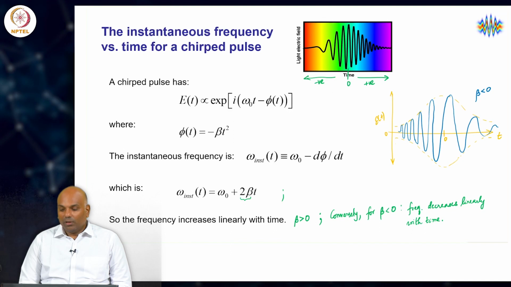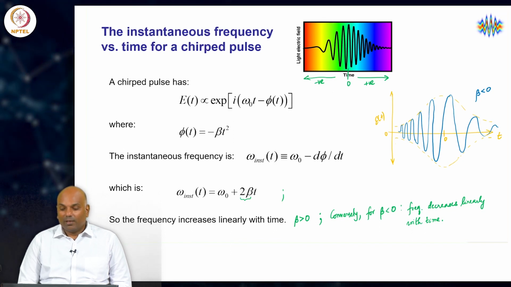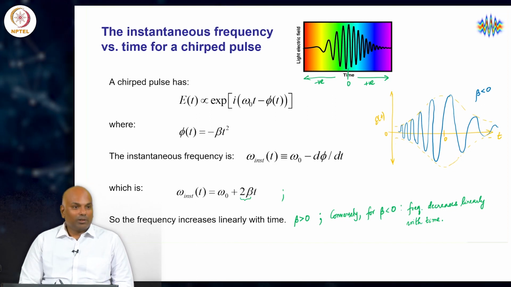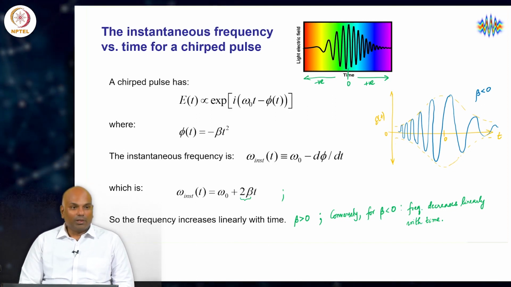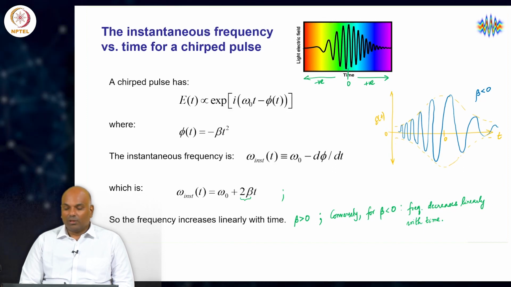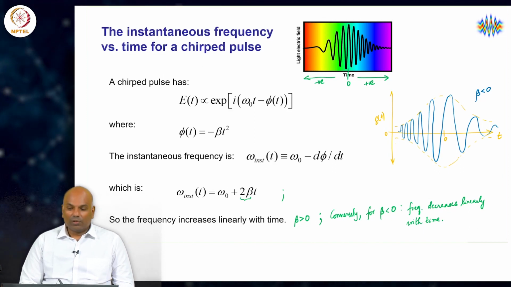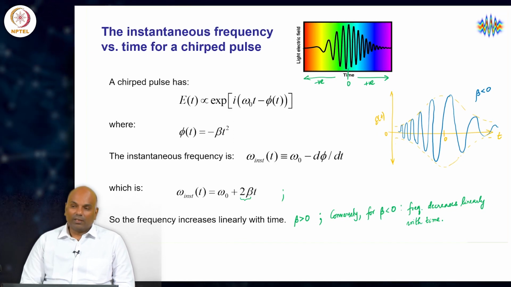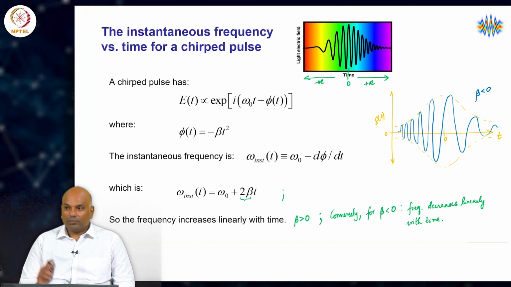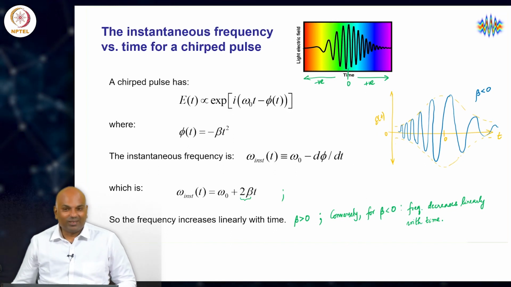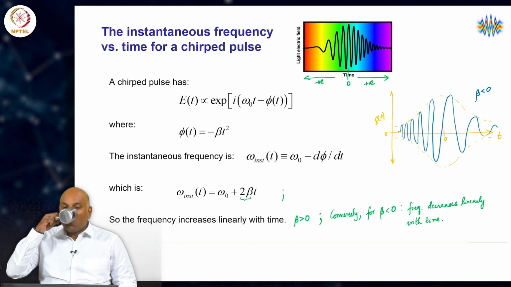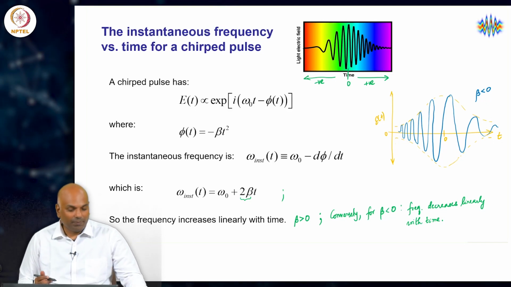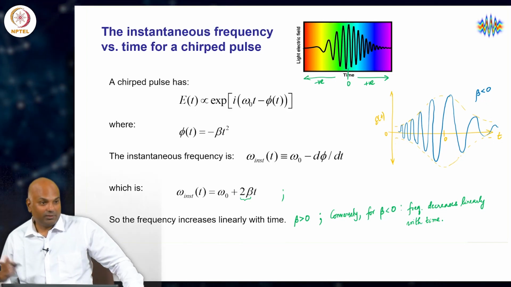In fact, if I recall, the first gravitational wave discovered seemed to be negatively chirped. I will probably pull out that paper for the next session or in the discussion. Please go and look at the first LIGO signal. If I recall it right, it was a negatively chirped signal like this in time. Maybe Aditya will check that out for us. Right. So, chirping is everywhere in that sense.